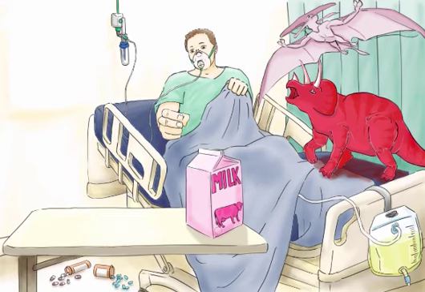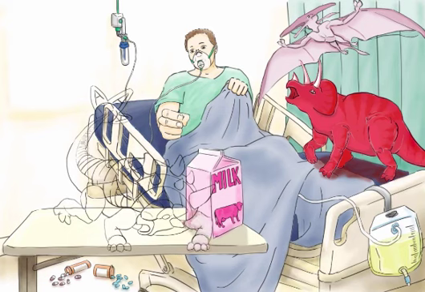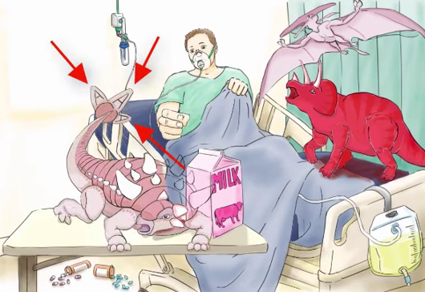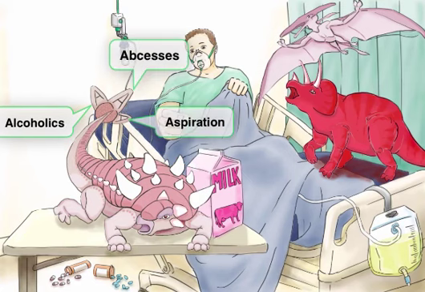Anyway, if you know dinosaurs, then you've probably heard of the Ankylosaurus. You might also remember they have that club-shaped tail, and that club will remind us of Klebsiella. And actually, our club tail will have these 3 spikes that have A's in them. And these are 3 A's to remind you of the 3 A's of Klebsiella, which is alcoholics, abscesses, and aspiration. That means that they commonly infect alcoholics, they commonly create abscesses, and they commonly get started from aspiration.